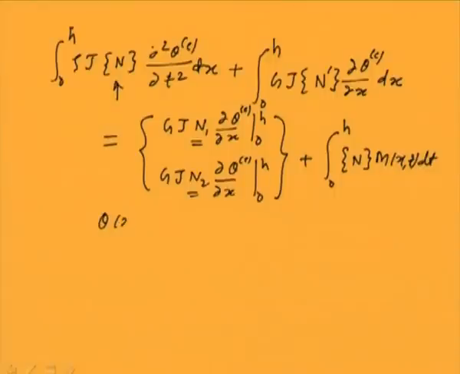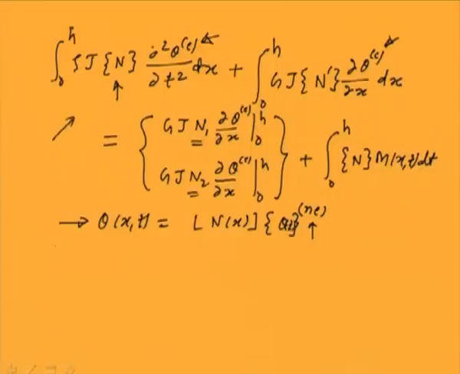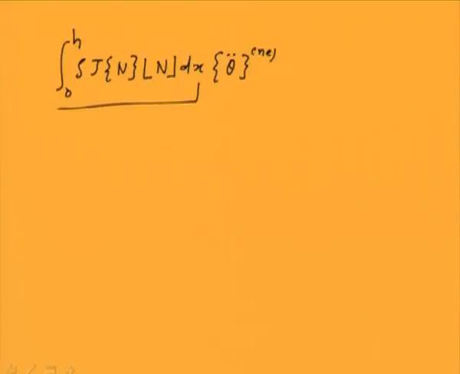Now we will be substituting the solution theta(x,t) is equal to N(x) theta, that is time dependent. We will call this the nodal displacement, and it represents the nodal displacement of the element. This particular solution will be substituted in the above equation. So, we will get, here we have taken out the theta double dot, the nodal vector, which is independent of x, so we have taken it out from this integral.